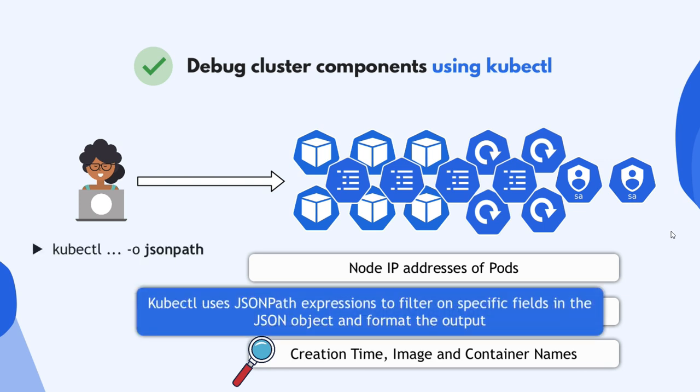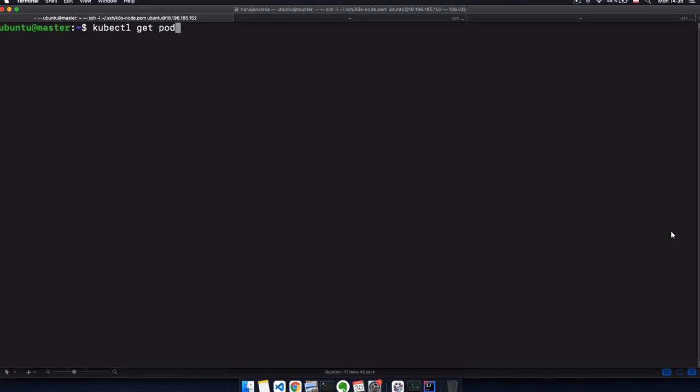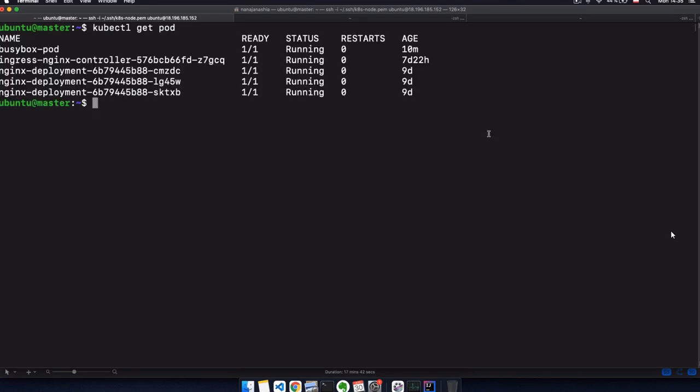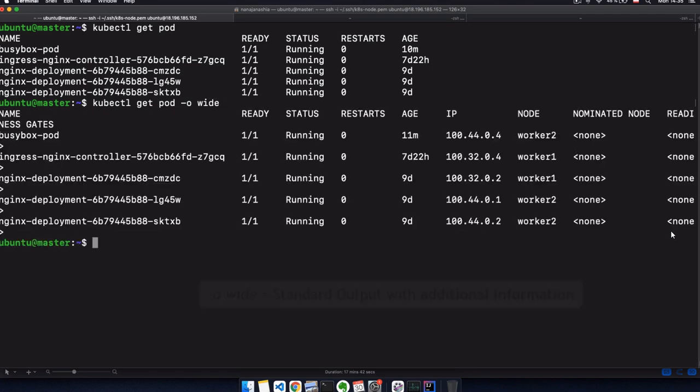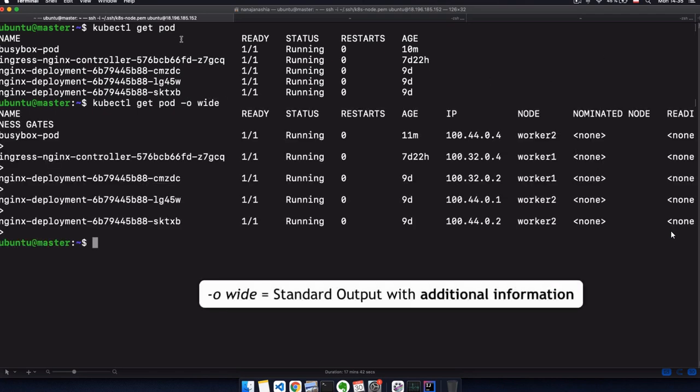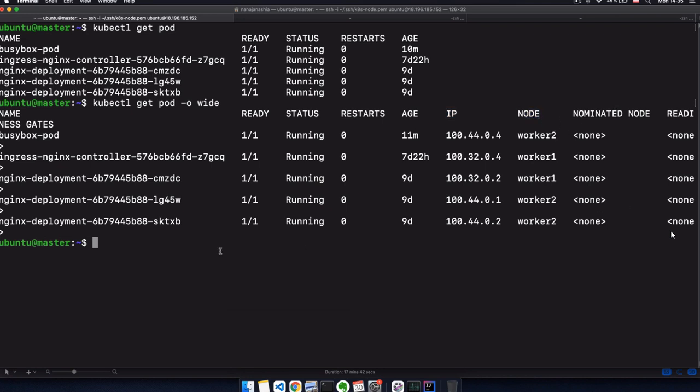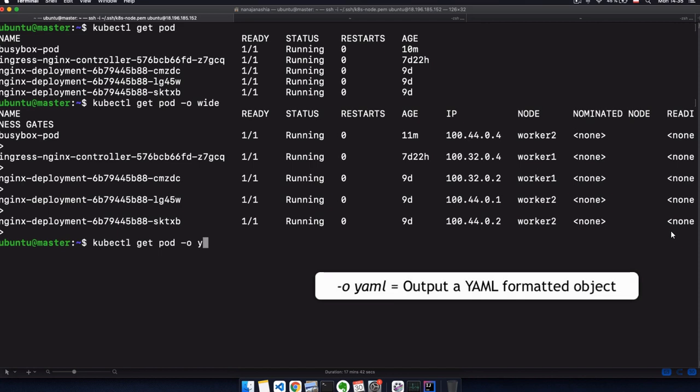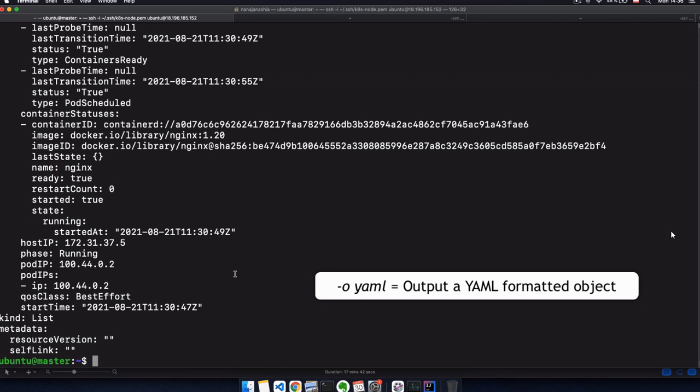Till now, you have learned that if we do Kubectl get pod, for example, you'll get a nice table view of the pod's most important data, like the name, status, etc. You also learned that with an output format of wide, you get a little bit more data about the pod's IP address, the node name where it's scheduled on, and so on. And finally, you also learned that we have a YAML output format for the pods that basically gives you the pod configuration in a Kubernetes native way in YAML format.